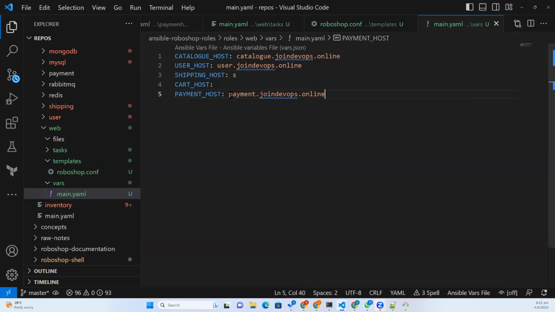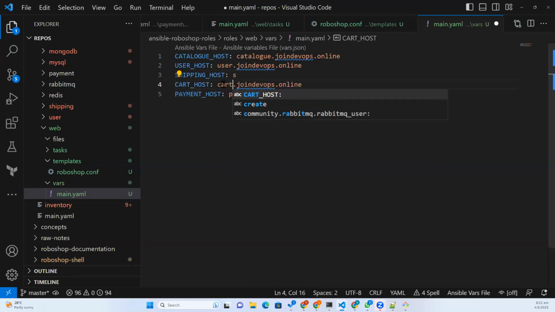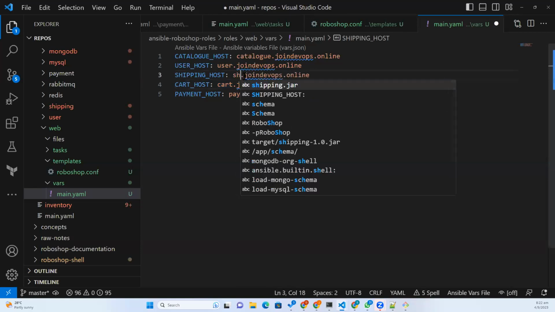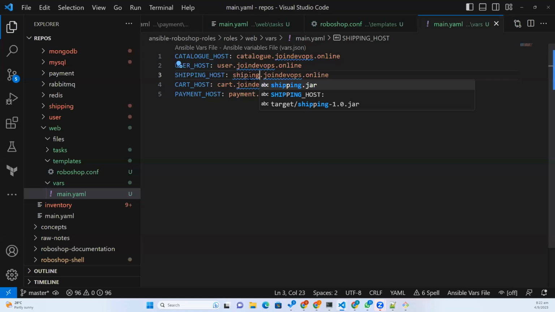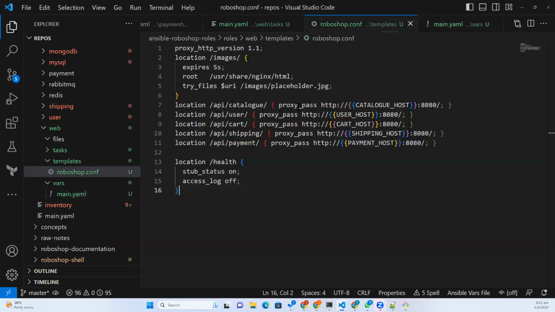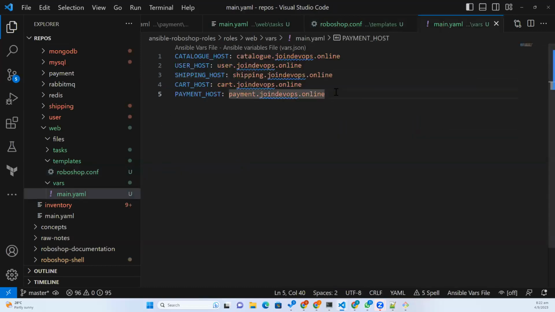Similarly cart. Anything else missed? Yeah, it is shipping. Okay, we have 5: 1, 2, 3, 4, 5. So this is about the vars folder structure.